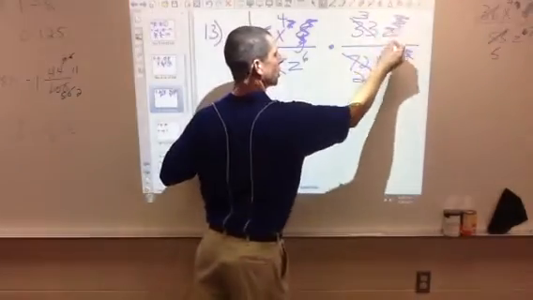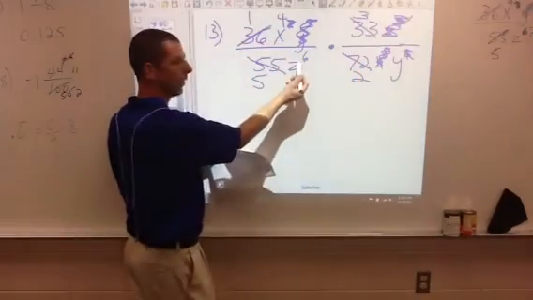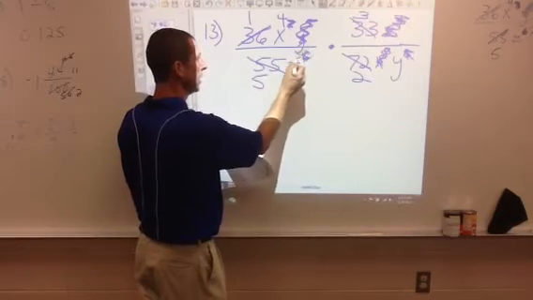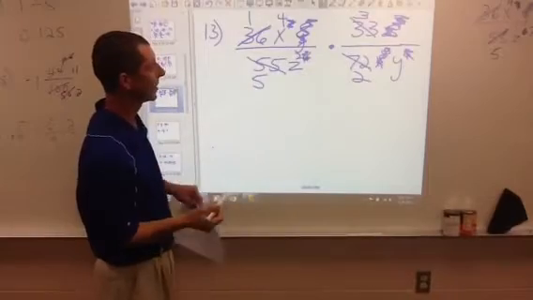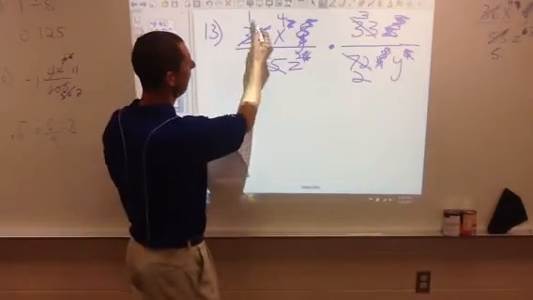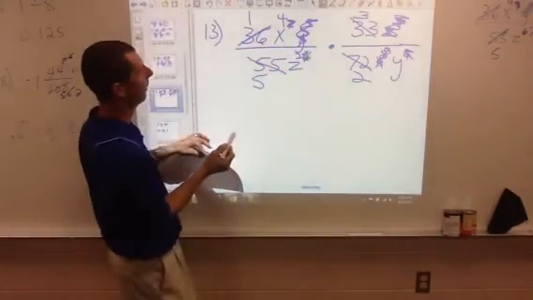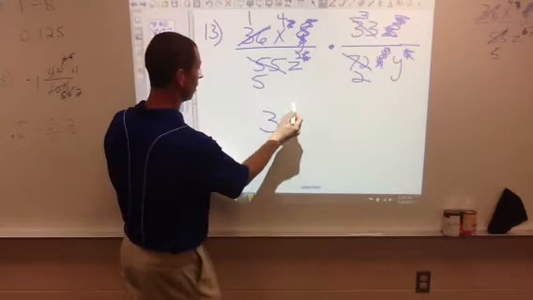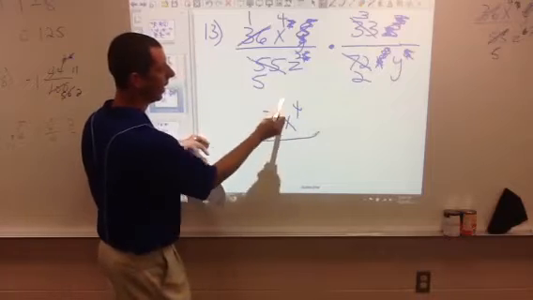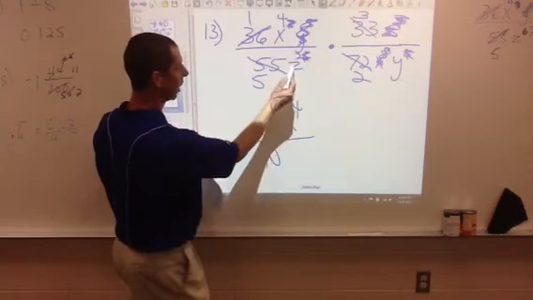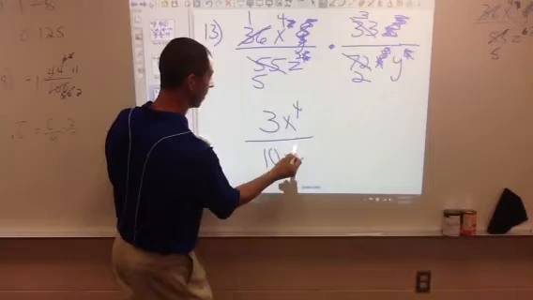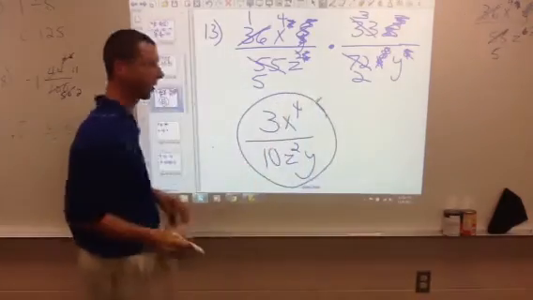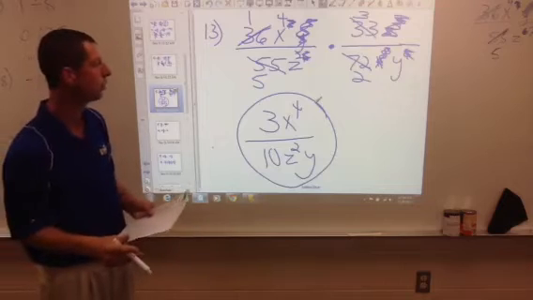The z to the 4th is going to be completely gone. You can take 4 z's away here, which is going to make it z to the 2nd. Okay, and then that's all that you can do. So now if I multiply my numerator, I end up with 3 up on the top, and I have x to the 4th. Okay, and down below it I have 10. And then if I look at my variables, z to the 2nd, and then the letter y. So there's your answer, kind of one step at a time, a lot of reducing to do on that problem.